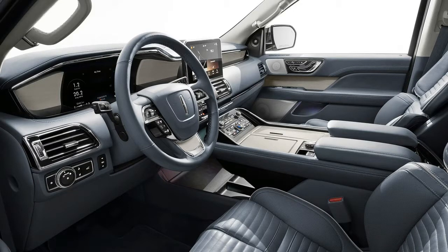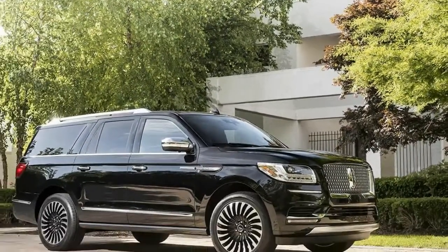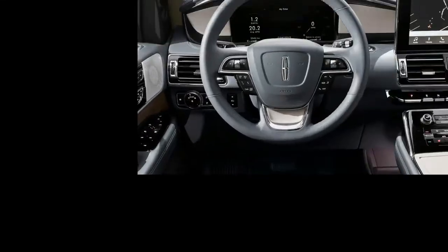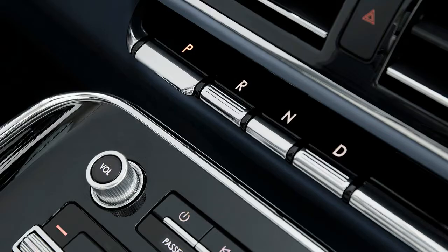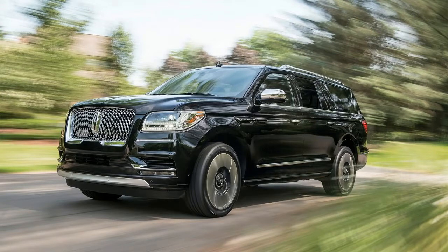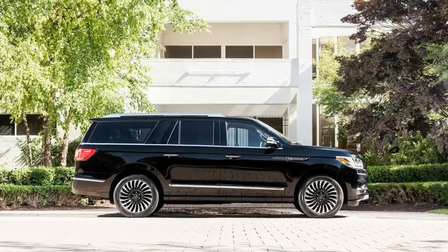The Navigator's flagship status is a comeback story. It wasn't too long ago that it was a black sheep confined to the distant back row of Lincoln family promotional photos, along with the Town Car — never given one of the newfangled MK names. Its V8-powered, truck-based status made it a thirsty dinosaur at a time of rising gas prices and increasing crossovers. Livery services bought them in black droves, but it was otherwise forgotten.